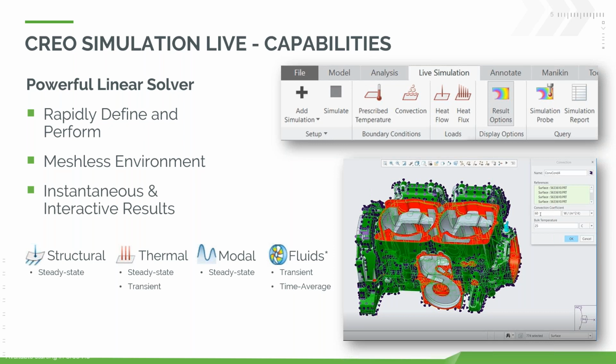The results we get with this are instantaneous. That includes when we make changes to the part, changes to the material, for example, or even changes to the analyses. It's able to go in, recognize those changes, and run an analysis and give us results that are instantaneous and interactive in the form of charts, graphs, and animations. And you'll get to see this in the demonstration today.